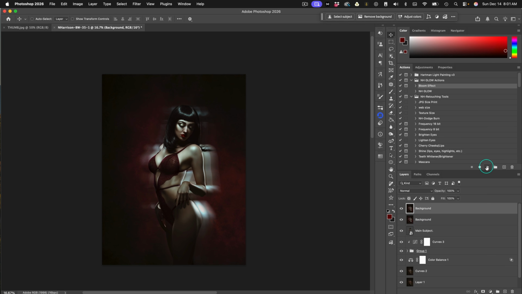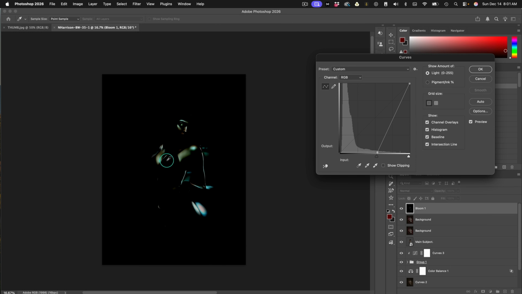You're going to click play, and it's only selecting the brightest highlights in your image. And the further you go this way, the less of those highlights it's going to choose. So it's entirely up to you. For this one, I want the effect to be pretty strong. And so I'm going to click OK.